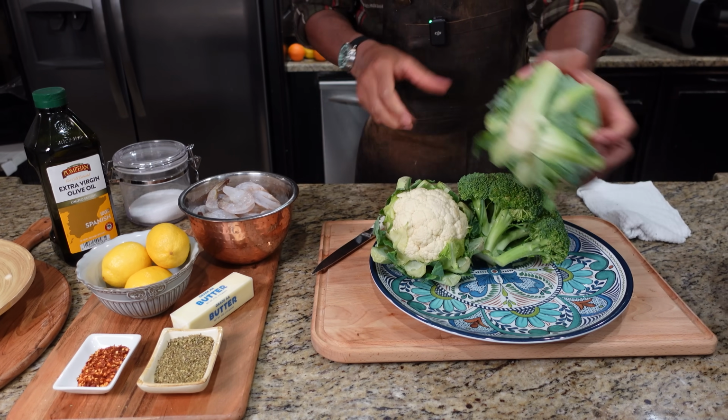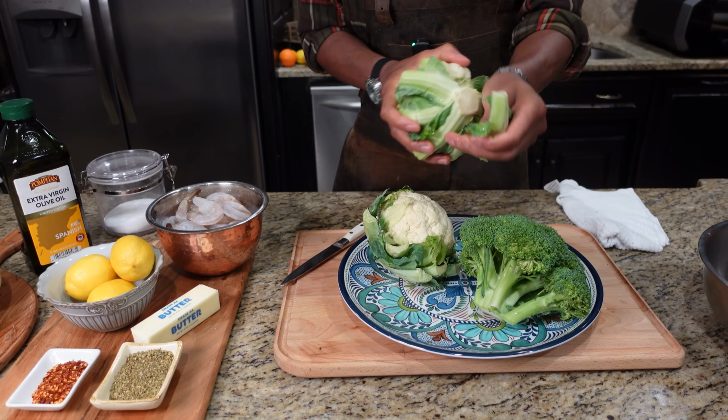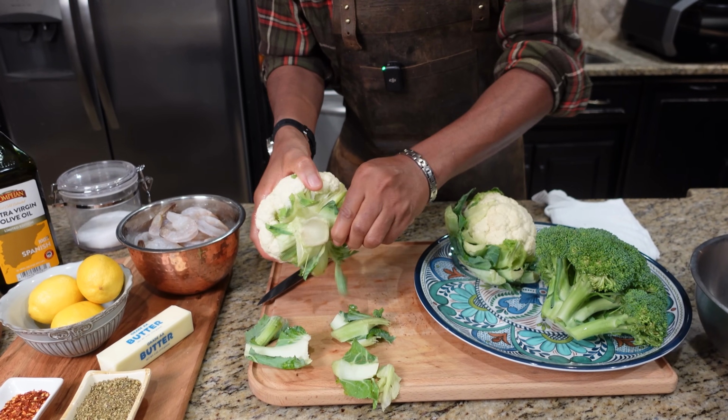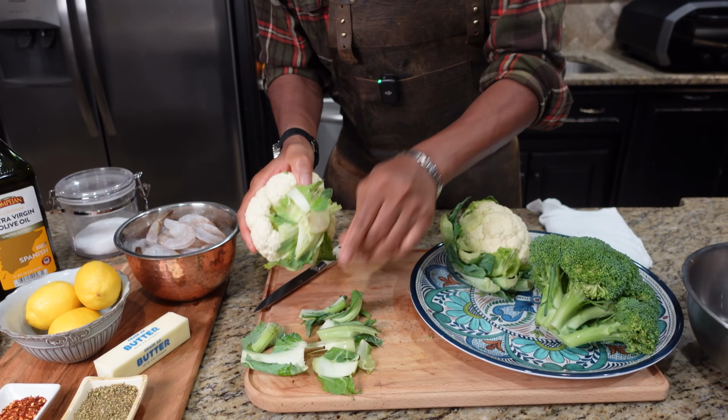So normally you don't see a shrimp scampi with vegetables in it. Why not? You go through the effort to put the scampi together, and then I feel that you should put anything you want to put in that scampi. So we're going in with the cauliflower. So the first thing I do is take off the leaves of the cauliflower.